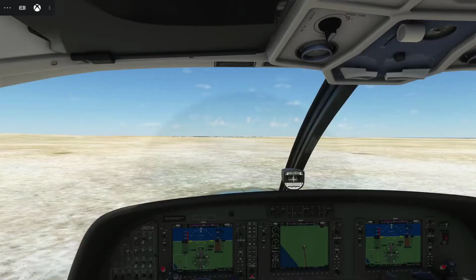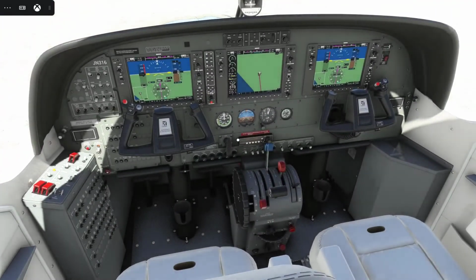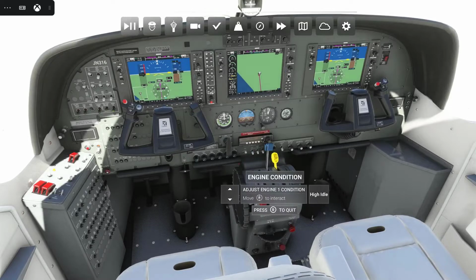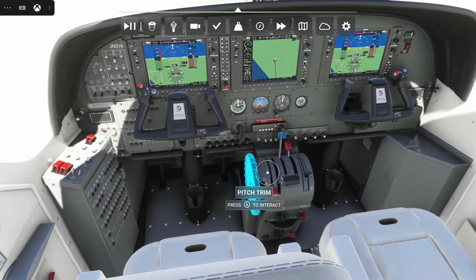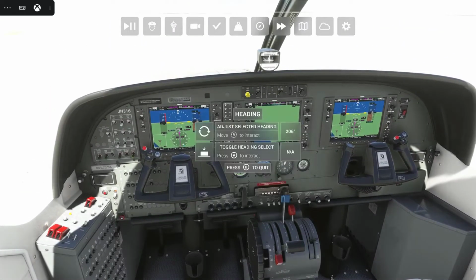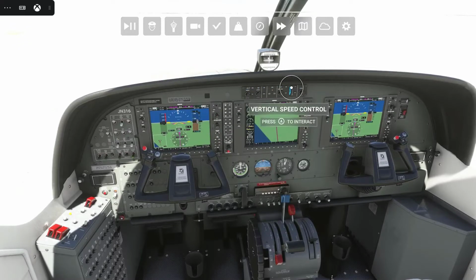All right, so back in the cockpit, we are pretty much ready to go. Let's check a few things. Flaps down. Let's get our engine mix on rich. Prop is all set, and as usual, let's get us on our heading bug straight out.